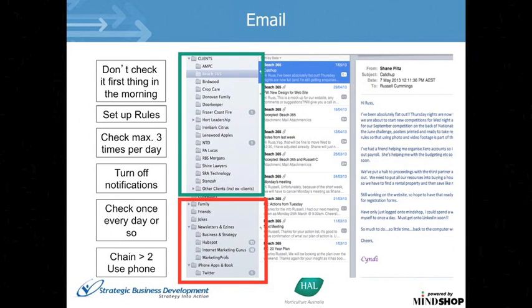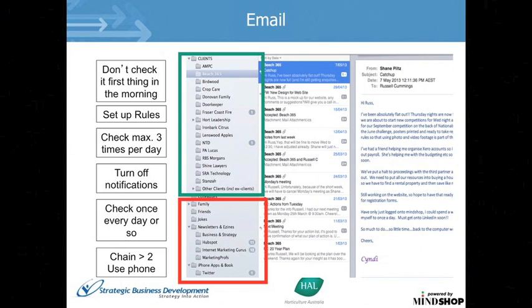Email, remember to use rules in Outlook or Mail or whatever it is so that it automatically sorts your email into folders and then tells you whether you haven't read the emails in those folders. This way you get all the important stuff, which for me is up here in the green square, and all the less important stuff, newsletters and jokes and stuff from my uncle, iPhone apps and everything else, Twitter and other things, are all down in the red. And these are things that I check every day or so, but I try and check my stuff in the green things 3 times a day. Try not to do more than that, otherwise it just distracts you from the other main game.